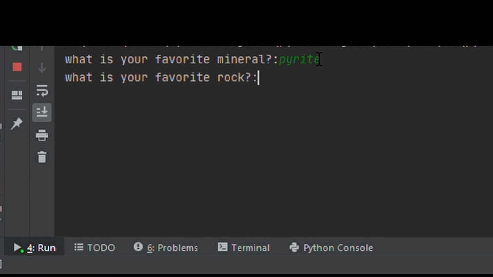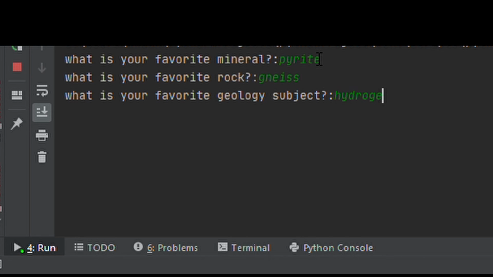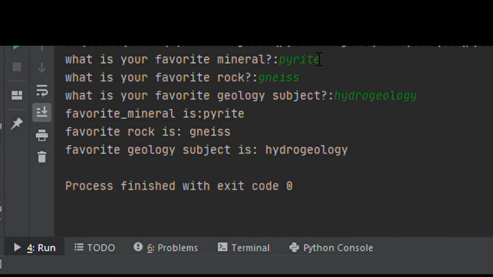What is my favorite rock? And then what is my favorite hydrogeology? And there you go. It printed everything, and it looks good. So we have our first successful code.